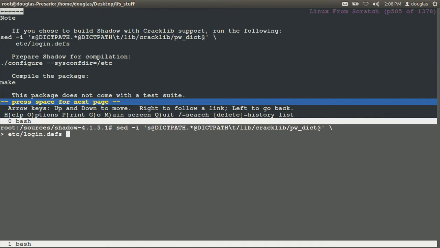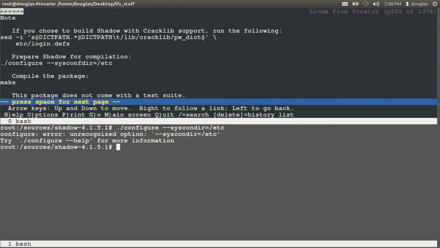Okay, now let's run configure, sysconfdir is going to be /etc.